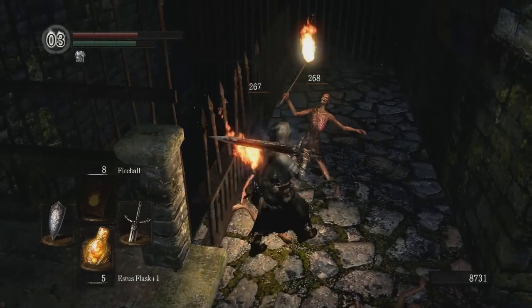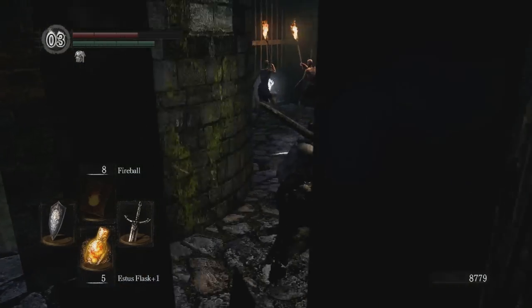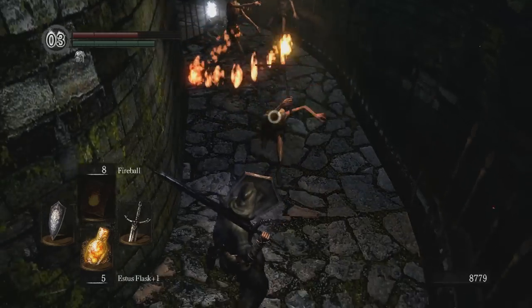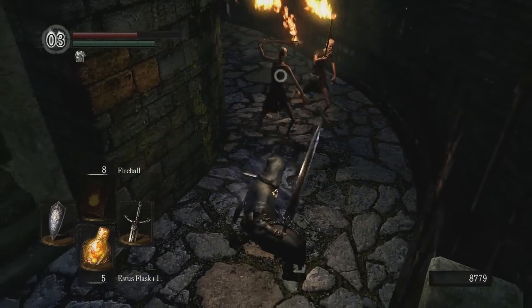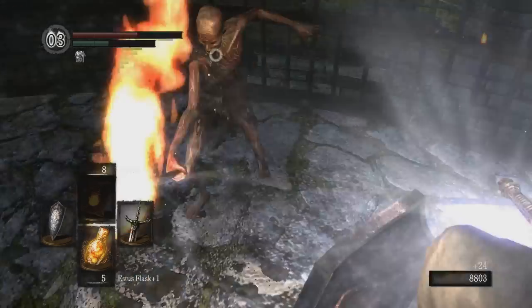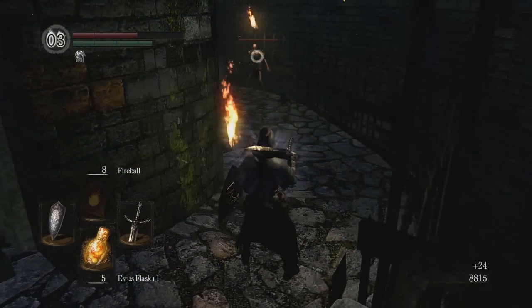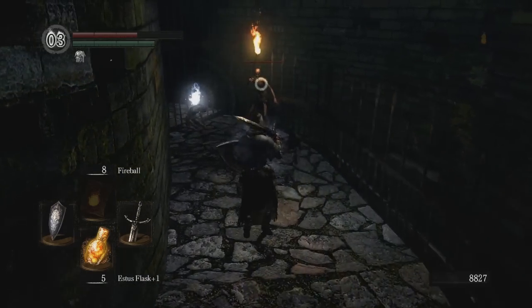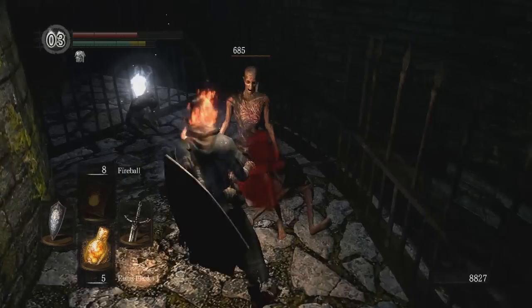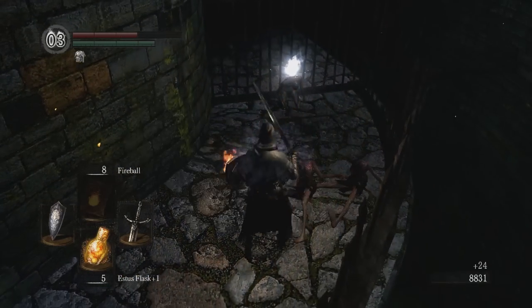I hate the fire dredgelings so much just because of the way their attacks work. If I could find... That's the one that I don't like. That thing can get you into a stagger stun, which, as we know, is just going to pretty much decimate our health.